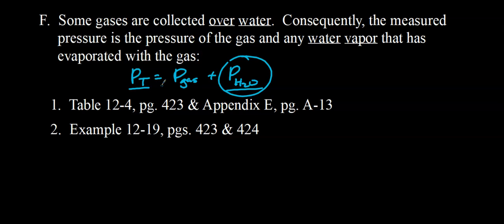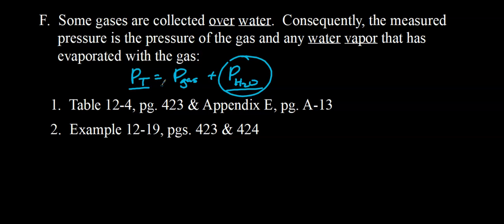1219: hydrogen was collected over water. You did this in Chem 1, actually. At 21 degrees Celsius, and the pressure is 748 torr. Now, what it doesn't tell you is that the 748 torr is the pressure of both the hydrogen and the water vapor. The volume of the gas sample collected was 300 milliliters. And again, that volume is for both gases. How many moles of hydrogen were present? How many moles of water vapor are present? And so on. So take a look at the solution.